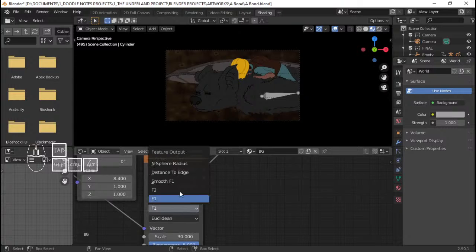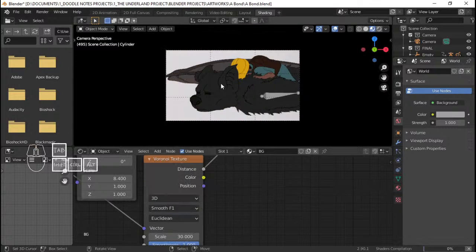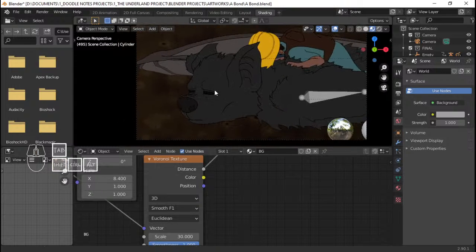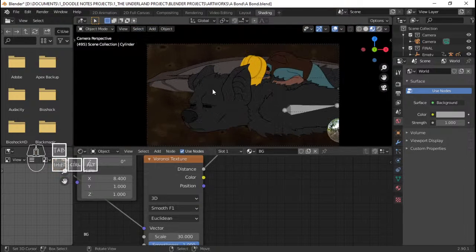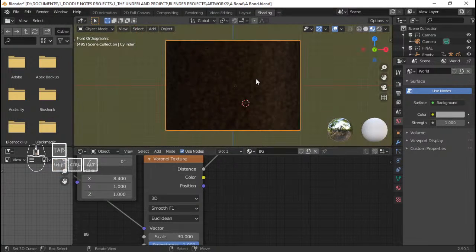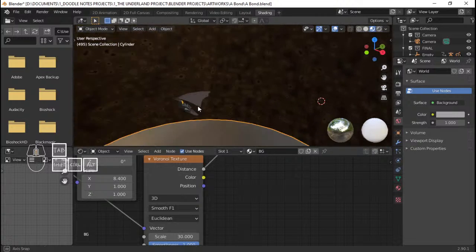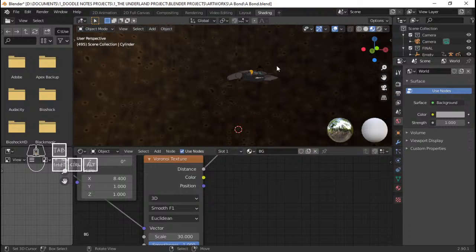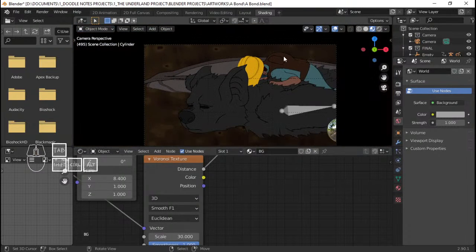And let's just play around with a Voronoi texture here until we get like a nice look for the background. This will be blurred, the background will be blurred. I just want the black background to indicate some kind of motion. So I guess that's fine.